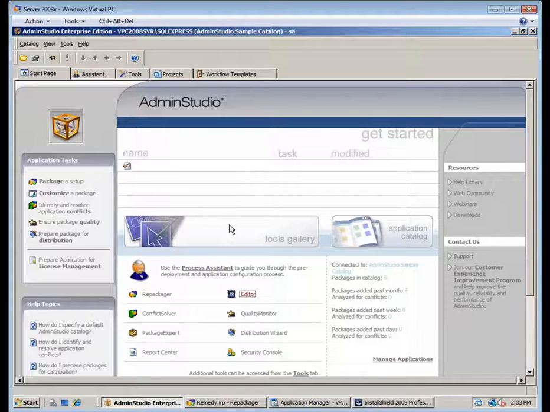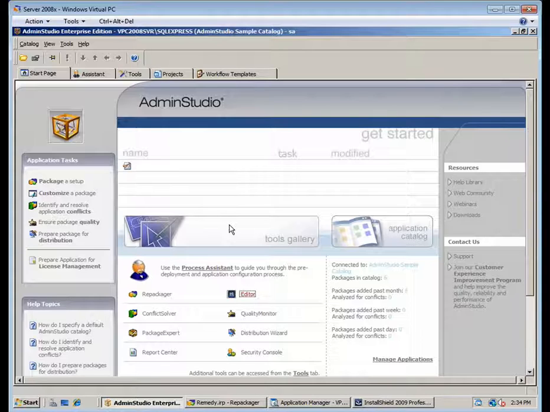Visibility was one of the hugest roadblocks people ran into prior to MSI. With legacy applications, the only way a desktop engineer would know the contents of this black box, this package, was to lay it down on a machine and capture the contents laid down during the installation. What MSI did was take what was laid down during that installation and put it in an industry standard, visible and configurable format.